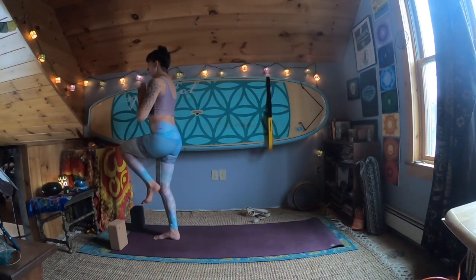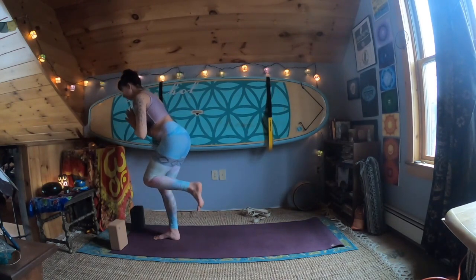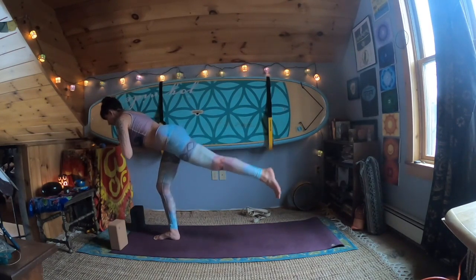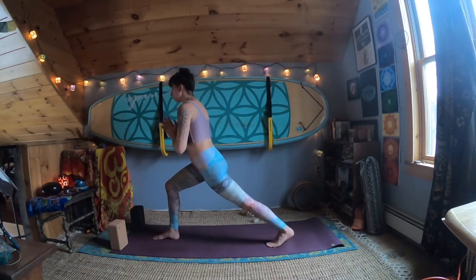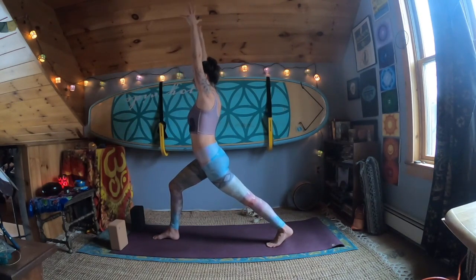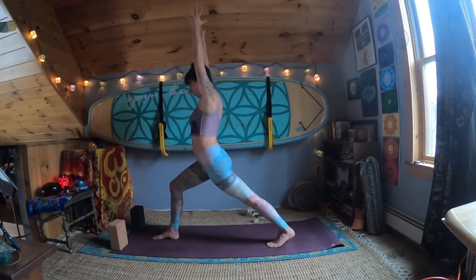So on an inhale, we're going to extend that left foot back, and we can keep the hands to the heart here, nice and slow. Maybe we pause just for a moment in this extension, and then gently ground those left toes down. Heel stays lifted. Bring the torso up. Tailbone is long. Inhale, reaching the arms up overhead. Press that back heel toward the back of the mat, and then just make sure that the right knee is not going past the ankle.